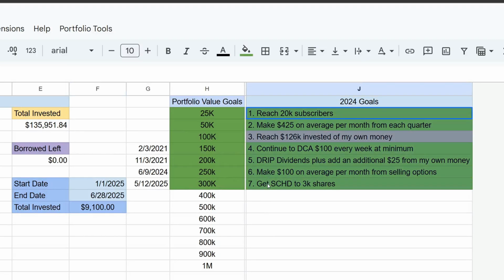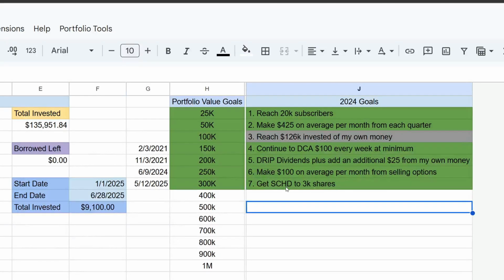I haven't really updated the majority of them, but they're very similar every year. I'm just constantly dollar cost averaging into the portfolio, and we are trying to reach $425 in monthly dividend income. That was our main goal. We actually backtracked because I made a huge move back in April, where I moved a lot of my SCHD into all these dividend growth tech companies, which I think was the best move for my investing time horizon, and it looks like it's paying off right now.